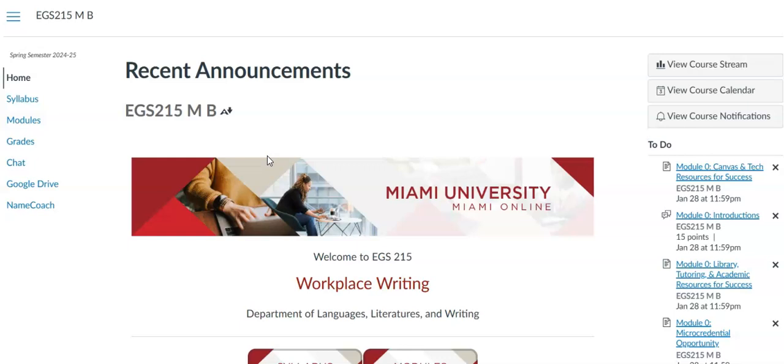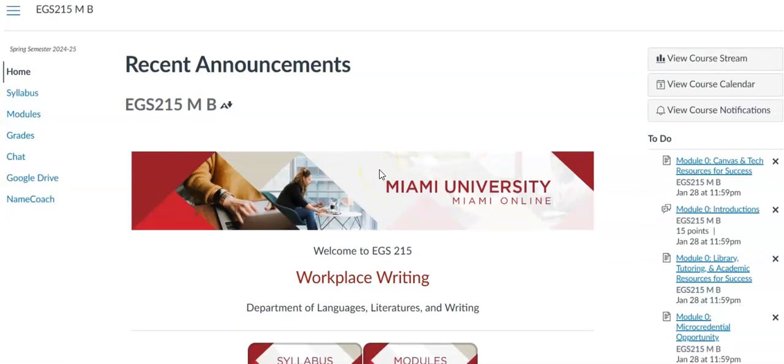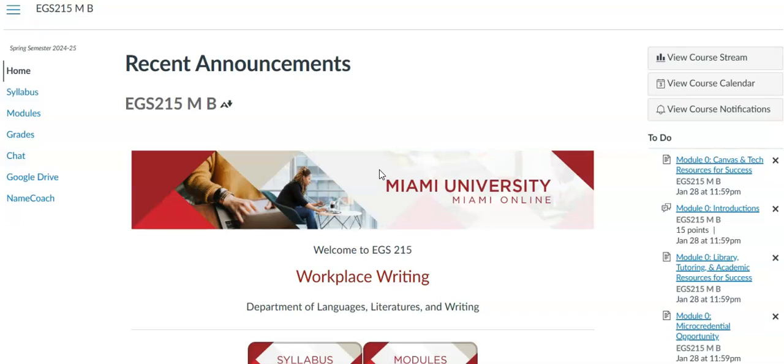And of course, if you've taken an online course at Miami before, you're probably familiar with how Canvas is set up. But even if you have not taken any course at Miami, the important thing is every Canvas site might be a little bit different depending on the course. And so it's important to get a sense of where everything is on our Canvas page, how the course will be set up, what the flow of the course is going to be, and of course, what all of the course policies are.